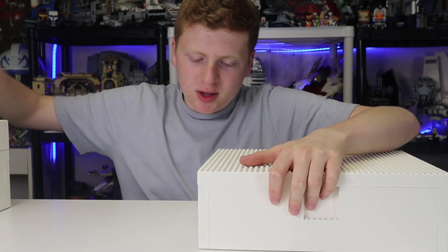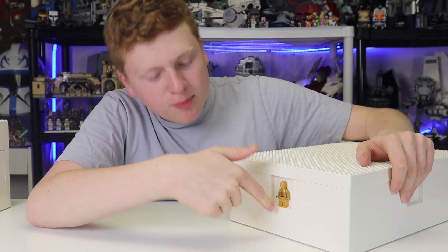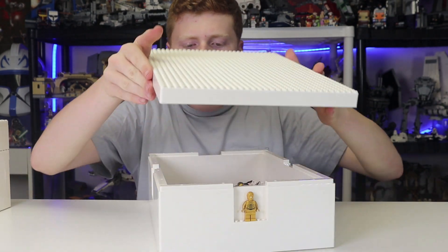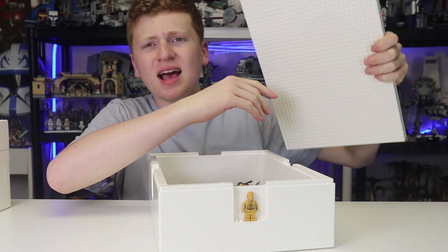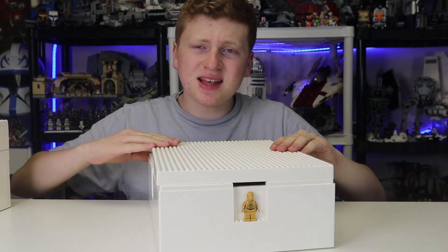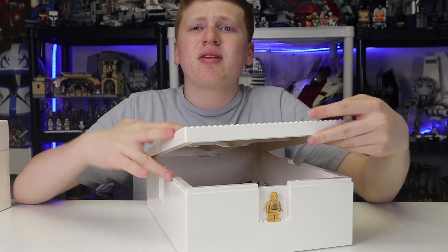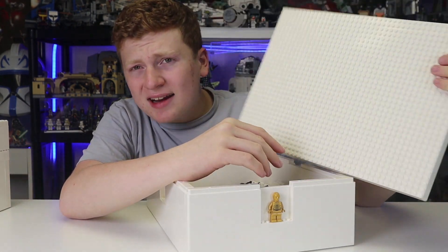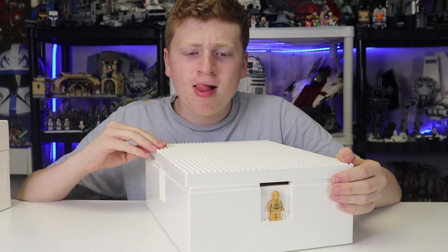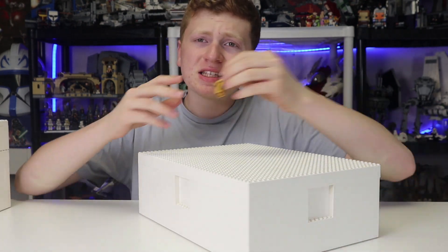You can take out a C-3PO, place something right there, and build up from it — there are a few connections and the top of the box is a fantastic way to get a base plate. The thing itself is about $17, and a base plate is usually $11, but you're getting this thick piece that acts as a base plate plus a firm storage box. So that's a good way to look at it — base plates are obviously very expensive.